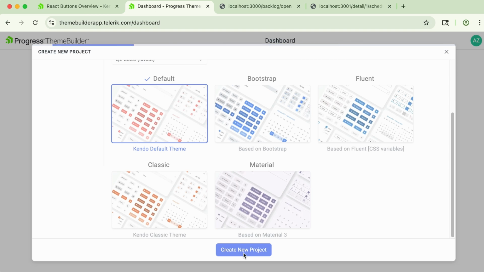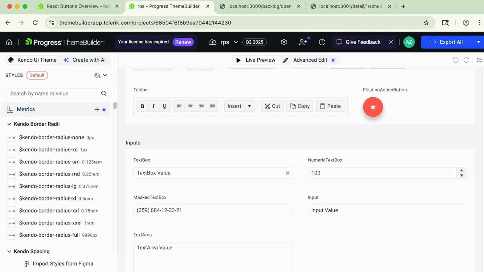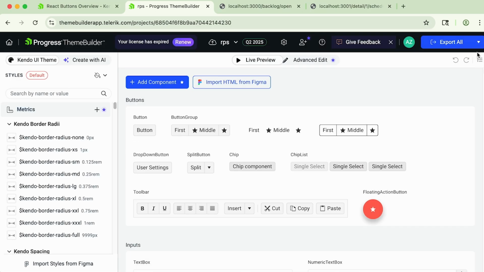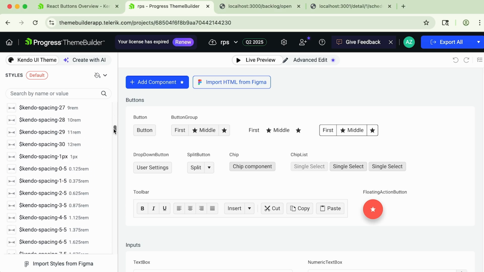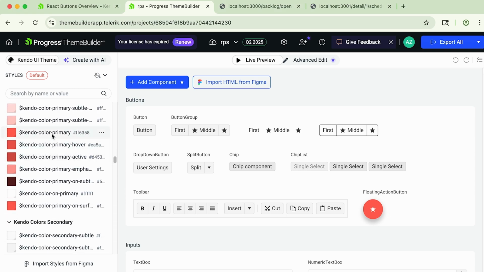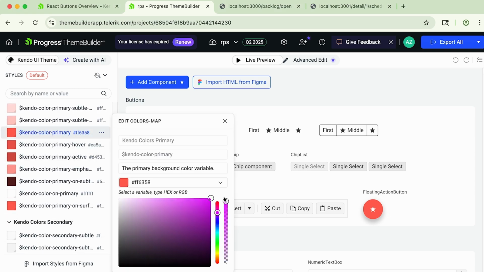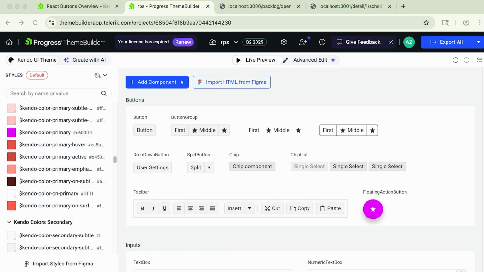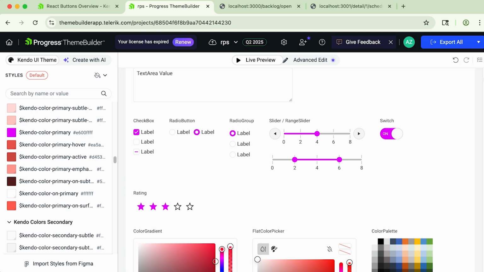And here you'll get a preview of all the different components that are available and how they would look with the current theme applied. Here you can apply your own brand colors. For example, let's say I used purple. If I apply purple as my primary color, all the components that use a primary color will get updated to purple. And there's many different options here, even for charts and grids.